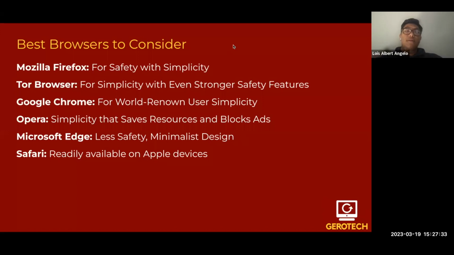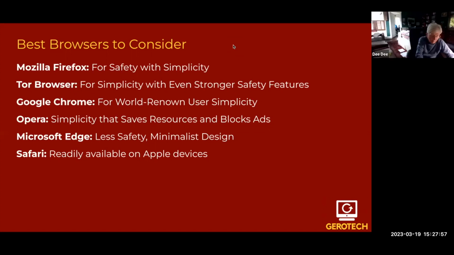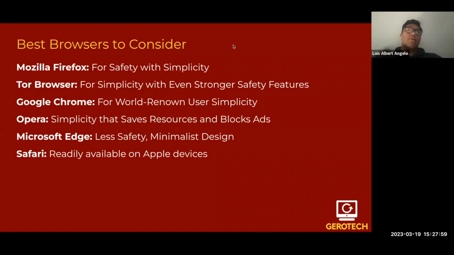And then Safari, the reason Safari is always suggested is because it's readily available on Apple devices. As a person who comes from an Apple family, I always default to Apple when I'm teaching my parents how to use certain browsers, before having them move on to other ones. Because Safari is a very good place to start and jump off of. You understand bookmarks, or how to favorite a certain page, or how to look up certain things. There are a lot of things to consider on those.